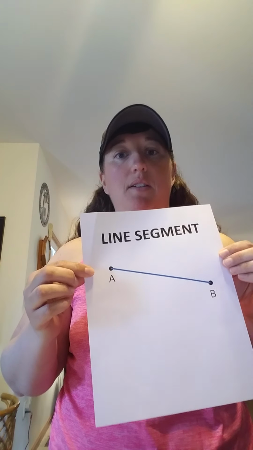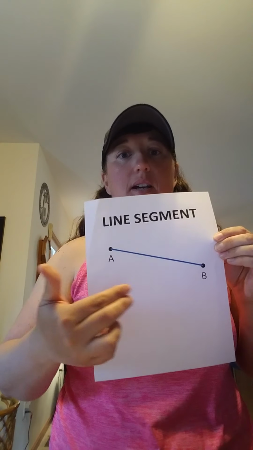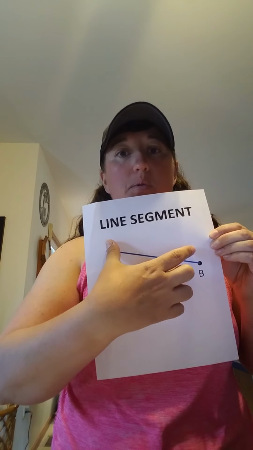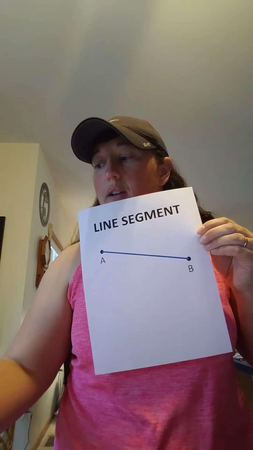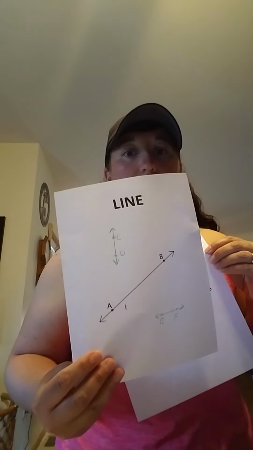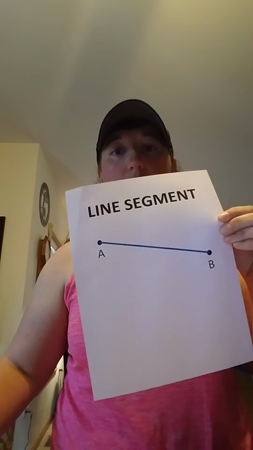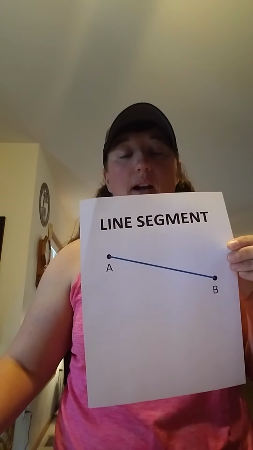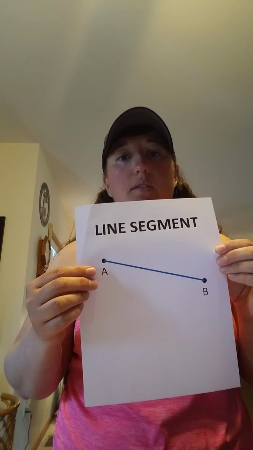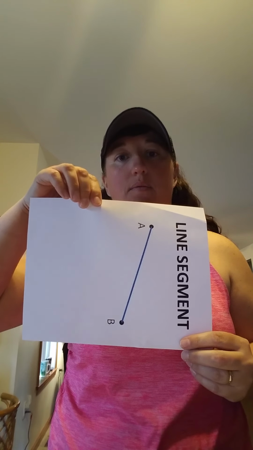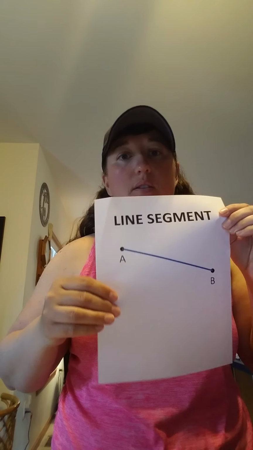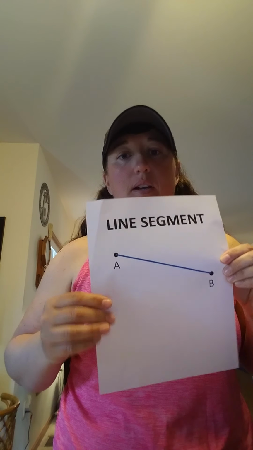Line segments. Most of you did understand this concept. It's basically like you made a cut at two endpoints and pulled it off of the line. So if I had taken this original line AB and made a cut at points A and B, I pulled out a line segment, which is just part of a line. It can also go in any direction. It doesn't really matter if it is vertical, horizontal, diagonal. It just depends on the figure.